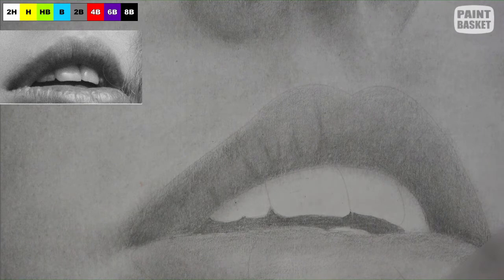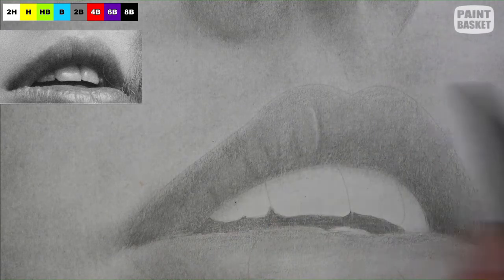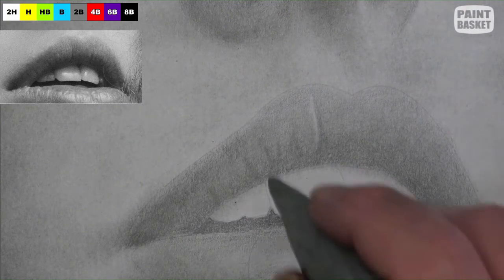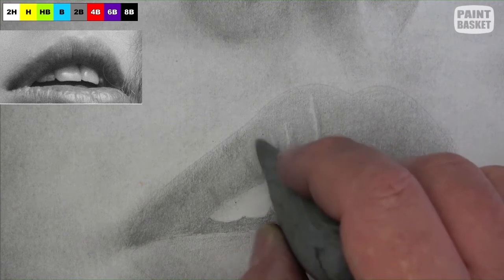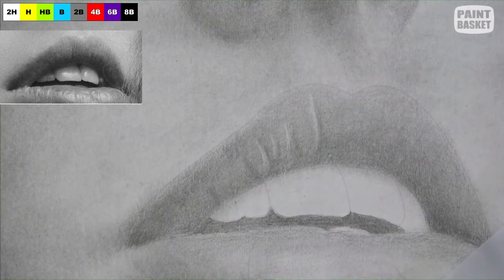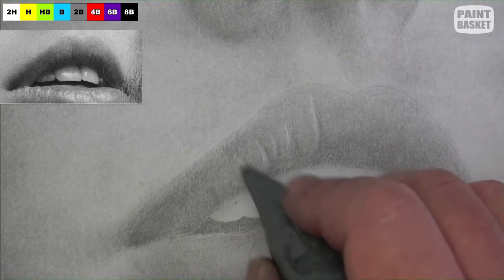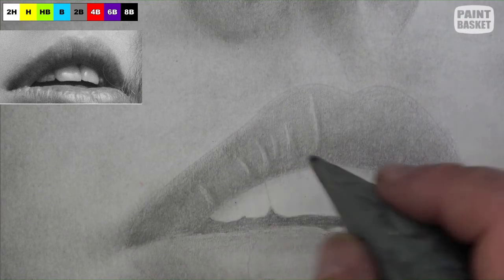Now on the left hand side, because our sun is coming like this, as that little bump over there points more towards the light, it's the piece that's closest to the light, so it is going to be in highlight. So I'm going to add that in. It's going to be just to the right, or just to the left of these little shadows that you put in. And don't panic too much if it seems to be a little bit too light here at the moment.